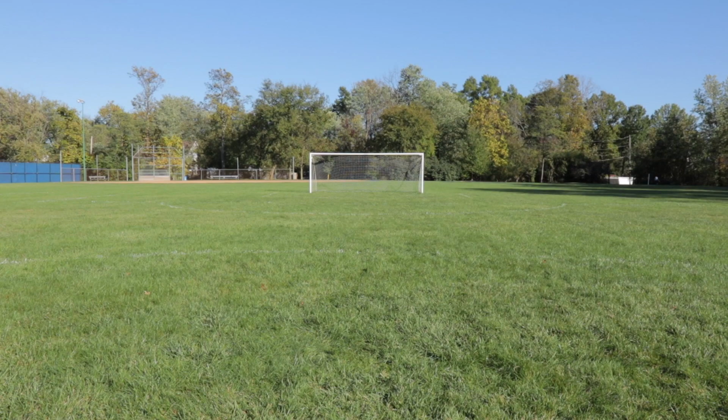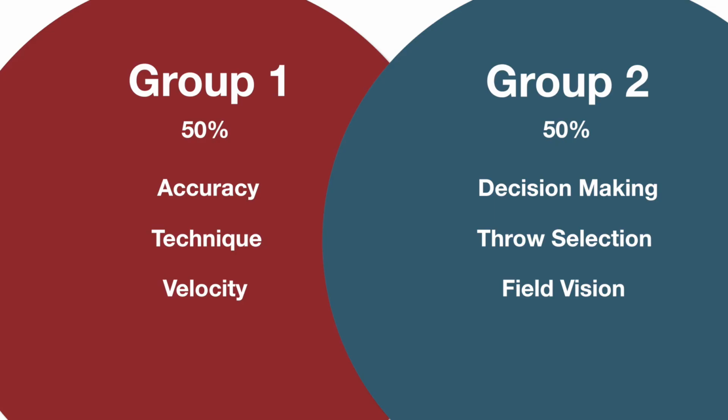Okay, so today's video is going over decision making, which is the ability to read the field and then choosing the player that gives you the best chance of completing the disc for the most amount of yards. In some of my other videos, I go over how I break down throwing into two different groups, where the first group deals with skills that actually make the disc fly, such as accuracy, velocity, footwork, balance, release points, stuff like that, whereas the second group deals with visual or mental skills, such as figuring out where everyone is on the field, who to target, and what throw to use.